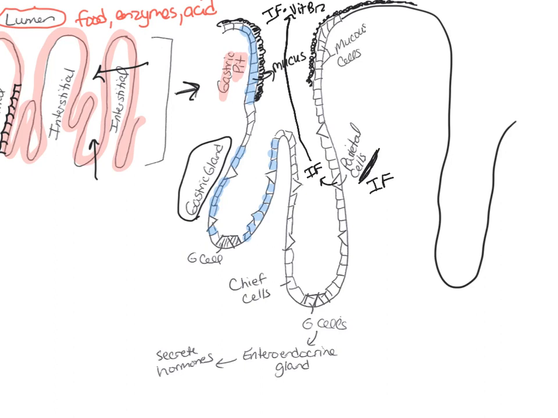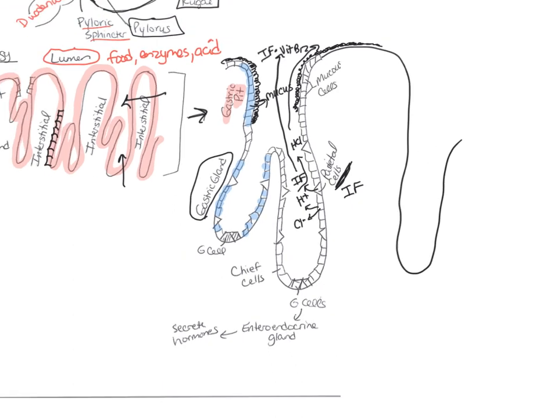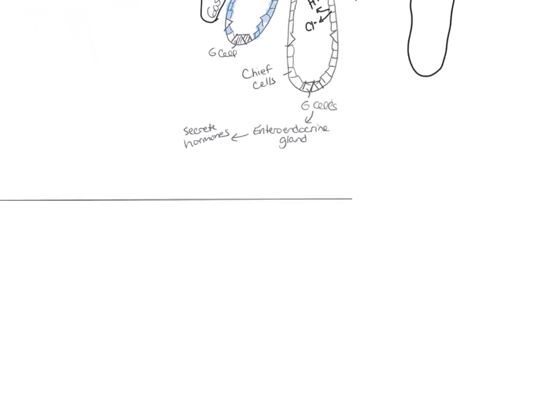Okay? The parietal cells also are going to secrete hydrochloric acid, but they secrete it indirectly. They secrete hydrogen and they secrete chloride separately, and then the hydrogen and chloride combine together to form hydrochloric acid. And then hydrochloric acid will go up into the lumen of the stomach, and it'll help to dissolve and digest proteins. Let's take a quick look at what happens inside that parietal cell.